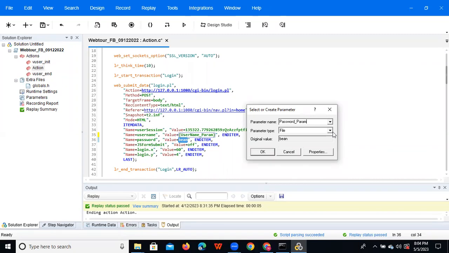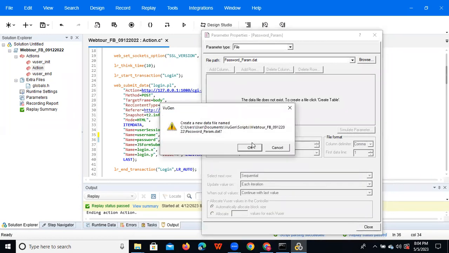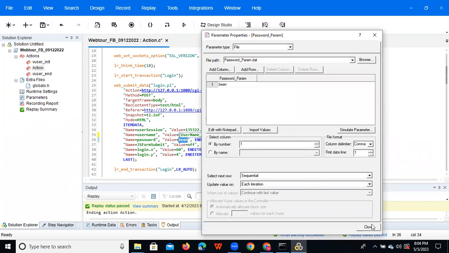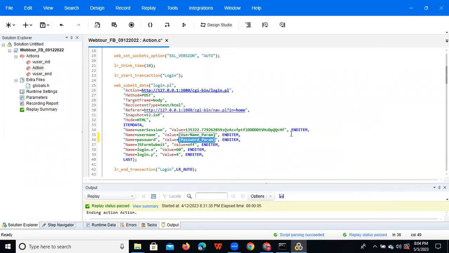File, file only, because it is text. So now next we'll go to the properties. Here for password param, the extension will be dot DAT. After that, click on create table and OK, close this, click on OK, and always no. Now you have done username and password.